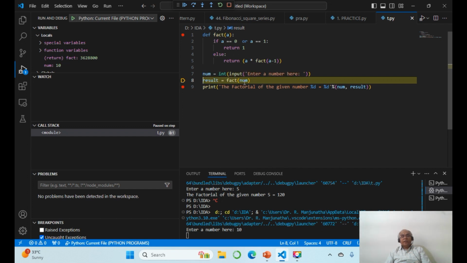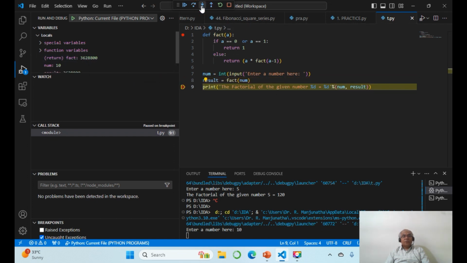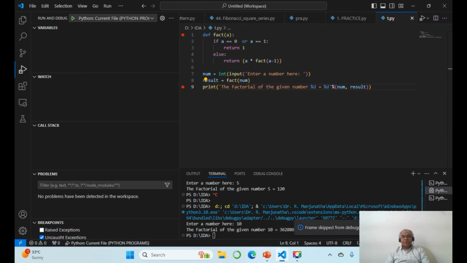That means your number is 10, your result is whatever you got here. Then you want to print that result. So you go to the factorial of the number, print number 10 will be 3628800.